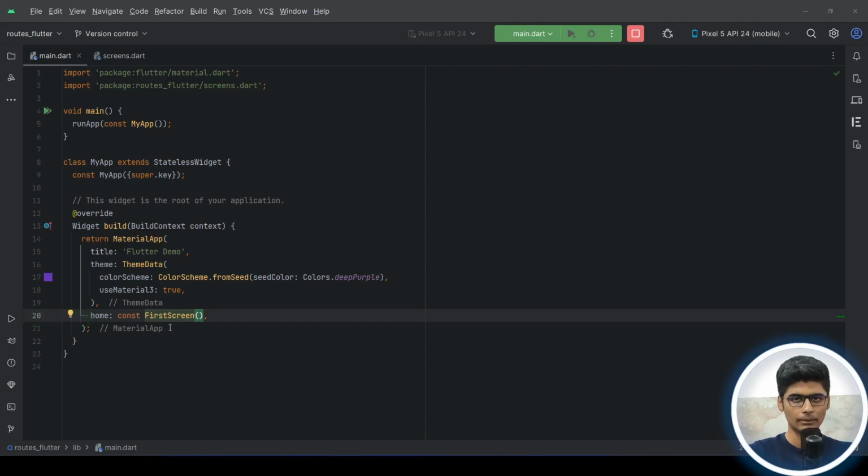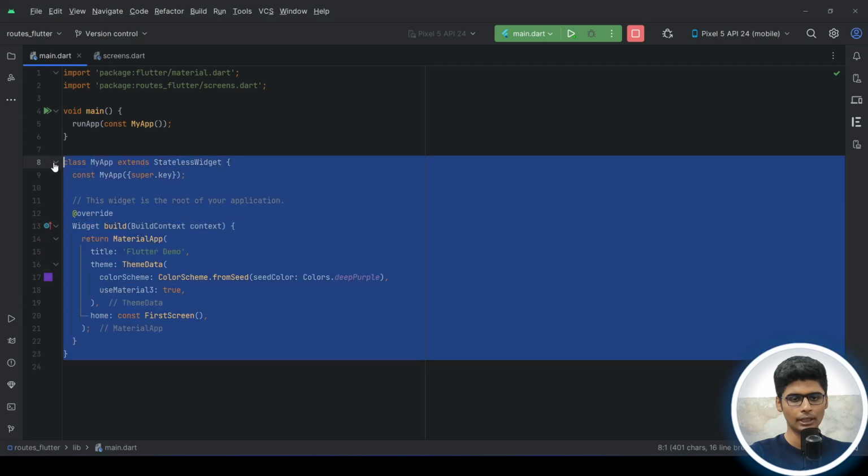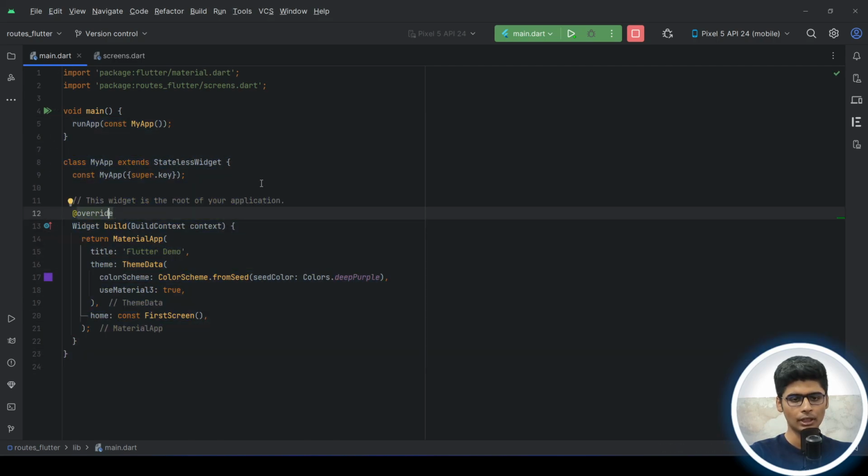My name is Kazama Moridi, and in this video, I'm going to help you to learn navigation between screens using a simple navigator in Flutter. In order to do that, I created a simple app and removed everything from the main.dart, and only simple functions and a stateless widget remain, which has a MaterialApp as the root of the widgets.